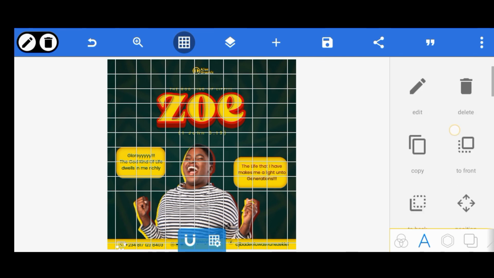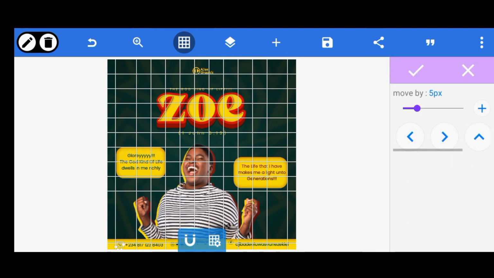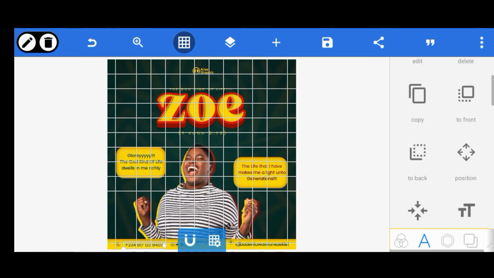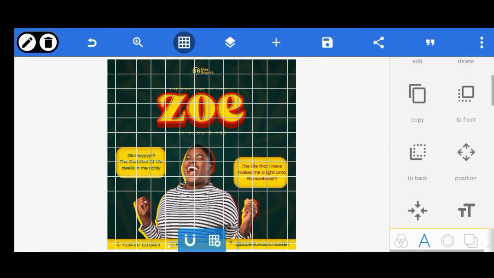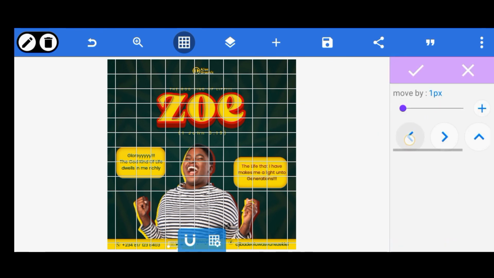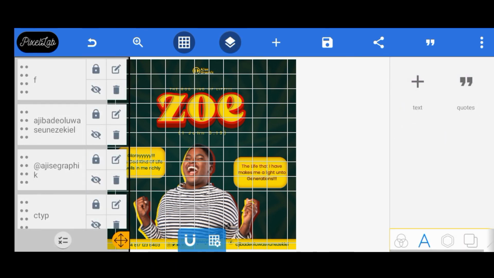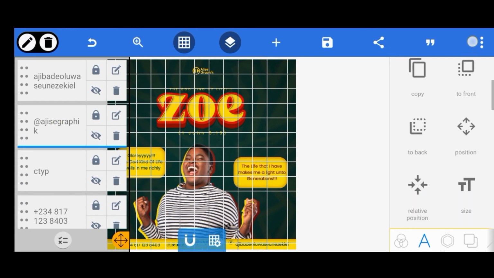So just start adjusting, and the rest just start adjusting. Tap on it, so I'll stop on this, and go to your position and start.